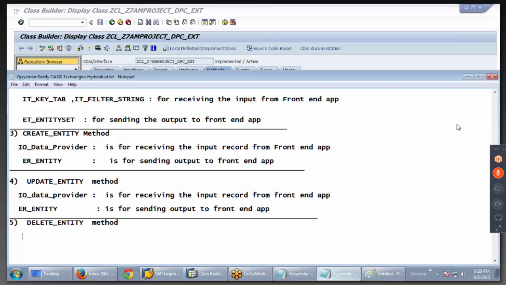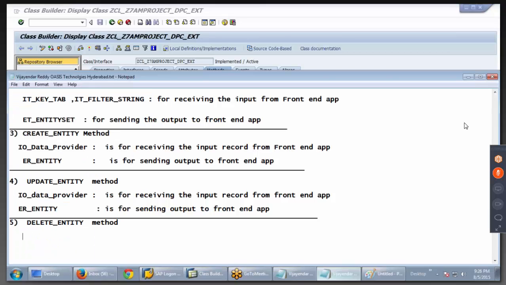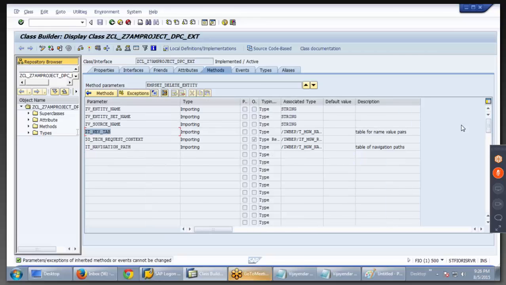And similarly, you can see there are some more methods that we are going to use as a developer. We are going to use a method like get stream.